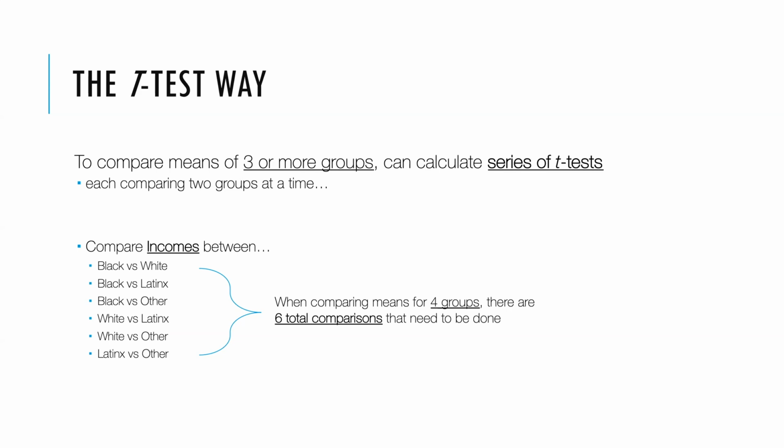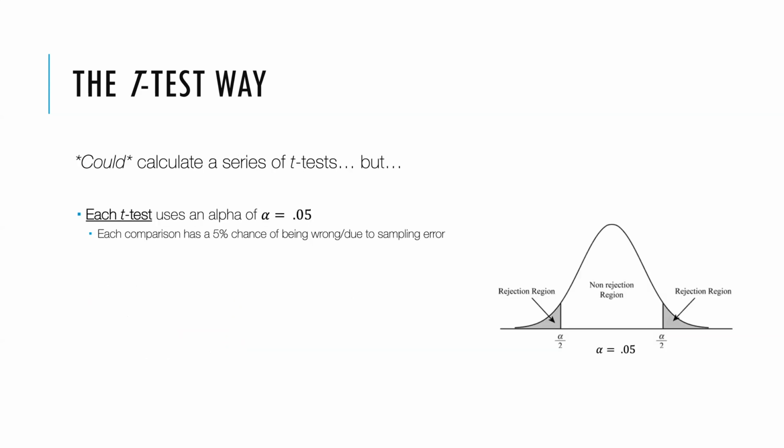But the problem with that is every t-test has a set alpha level, alpha of 0.05. If we run a t-test for one comparison, that's an alpha of 0.05. We run another t-test, that's another alpha of 0.05. So instead of actually finding significance, we're not controlling for the other groups that exist in the data, right? We're not examining true differences because we're deliberately excluding certain groups from the analysis. Essentially, we're biasing our results by limiting our sample that way, right?